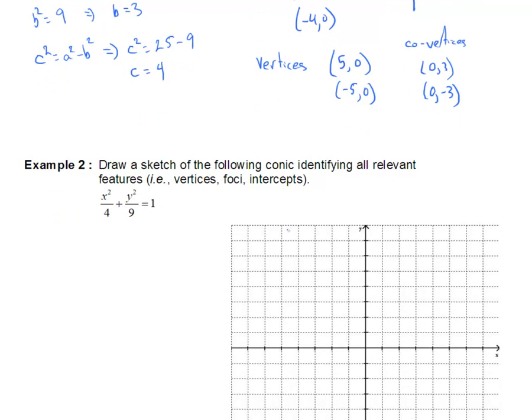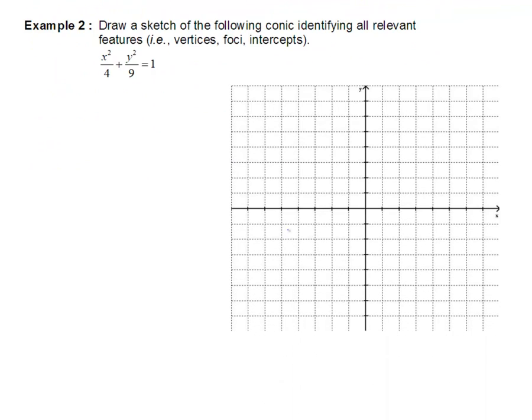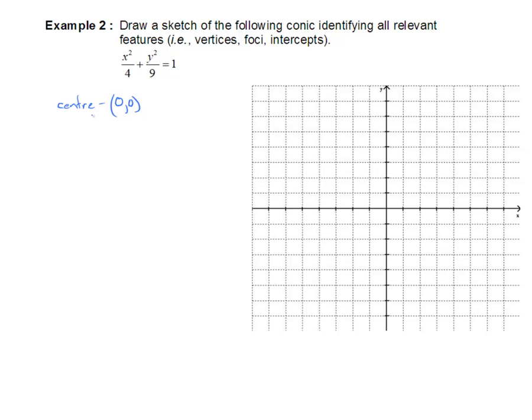Let's go ahead and do the next one, and we're going to draw this ellipse. So we'll start. We have the bigger number under y squared. That's going to tell me it's going to open along the y direction, or on the y-axis. We'll start with the center again. The center is 0, 0, because there's nothing with x, nothing with y. We have a equal to 3, and that comes from a squared equaling 9. A is always the biggest. B squared is equal to 4, which tells me b equals 2.